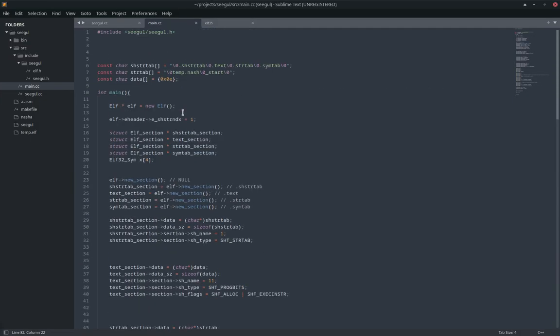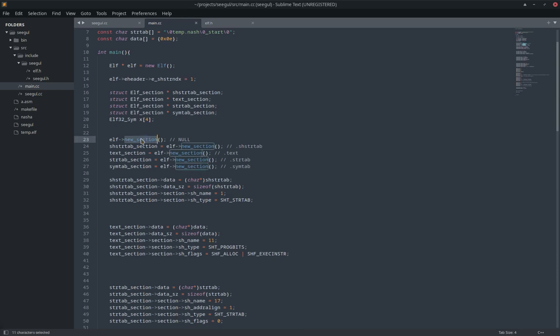This creates a null header, because there always needs to be a null one, or an empty one, at the start. Then there's the section header string table.